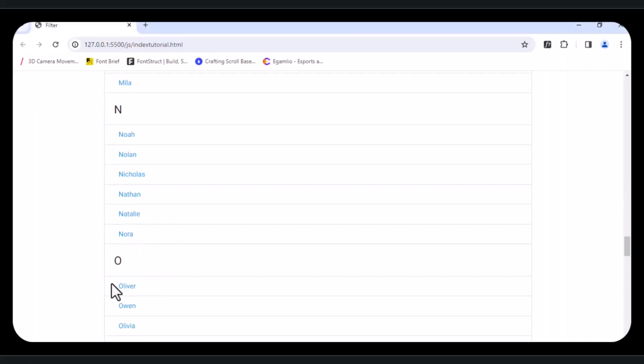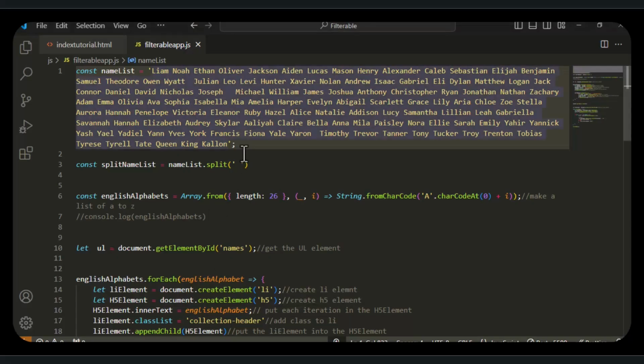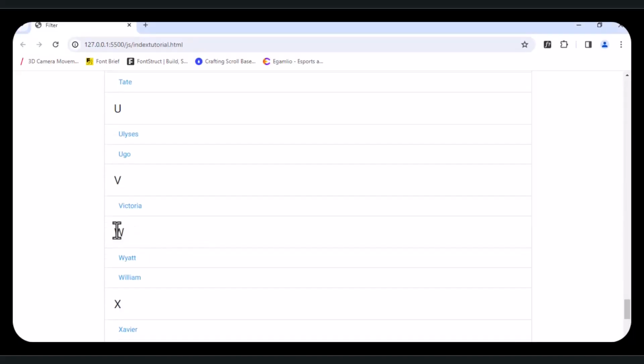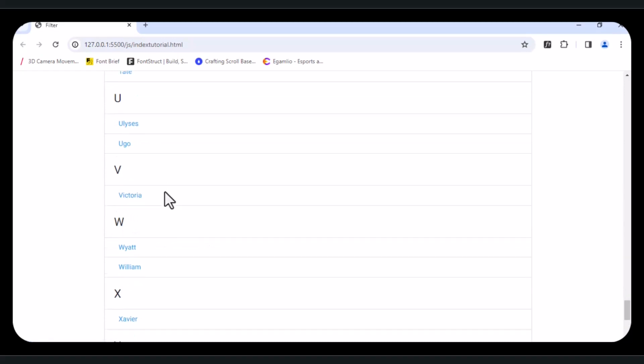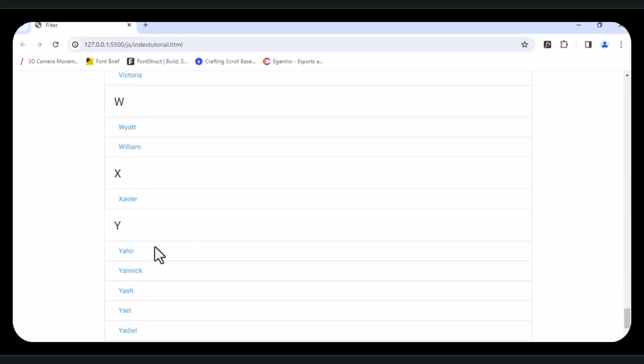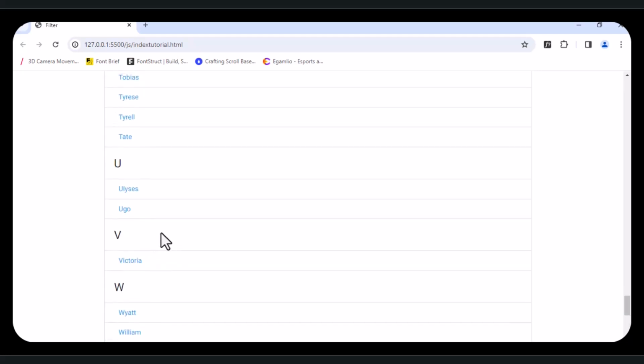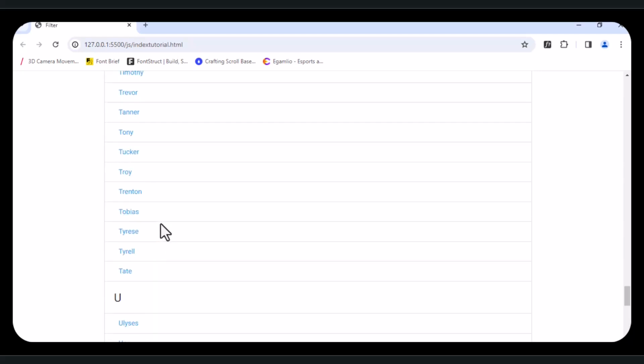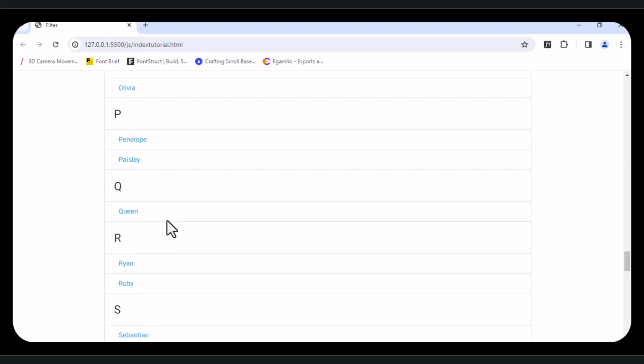All right. Now let's try the letter U, Ulysses. I don't know of any other name. Uzi, no, Ugo. All right, Ugo. Aha, I see. So this is much more powerful than the first version, that is filterable 1.0.